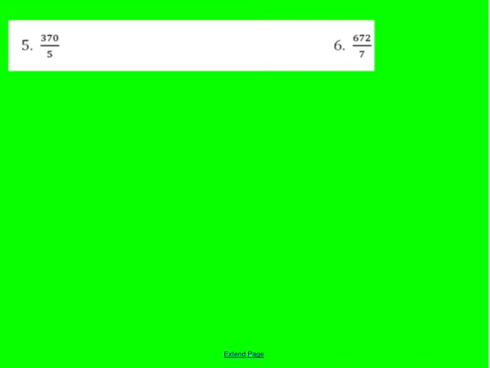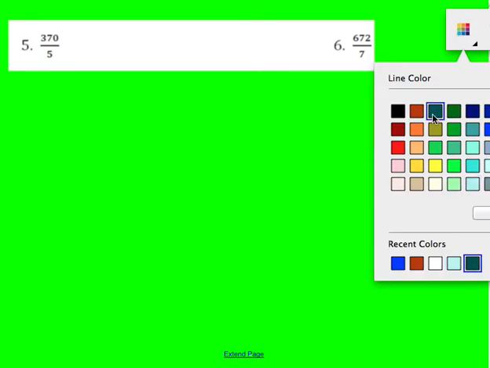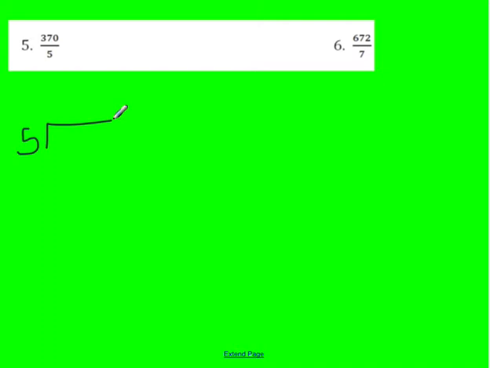So now we want to divide out number 5. So our divisor is 5, and we're dividing 370. And so I don't want you to just type this in your calculator and get the answers. I want you to actually work through the long division because you will need it for the next part. So even if you can divide it in your calculator, I will not accept it if you don't show me this work.